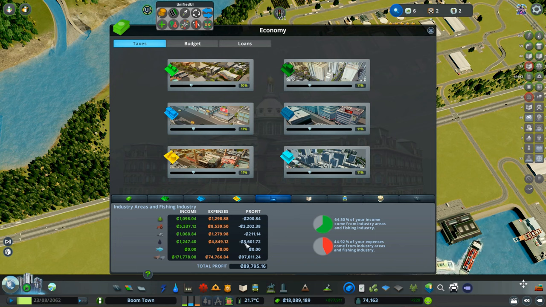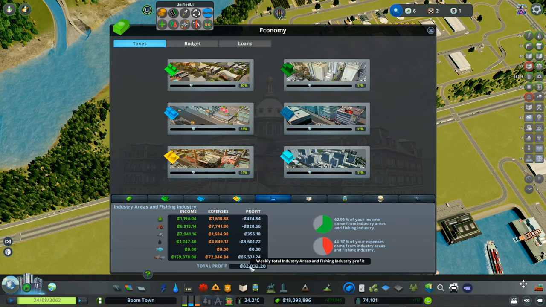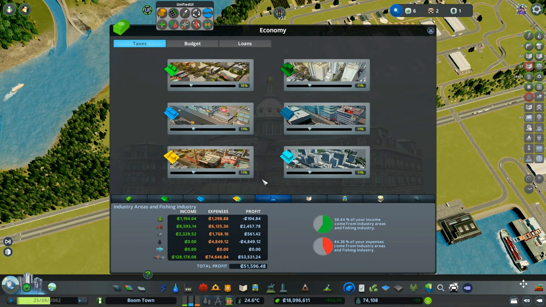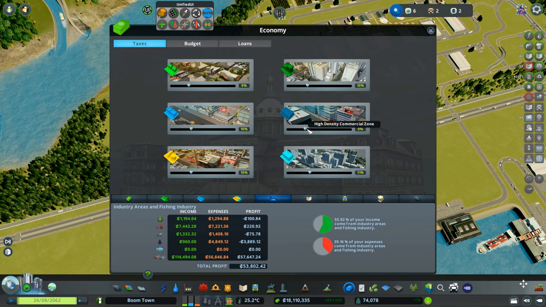And of course these values are often negative, but that's okay because all the profits are made through the warehouses and the unique factories. So yeah, this is a nice figure. A total profit of nearly a grand. A grand? 100,000. Yeah. I think so. With so much profit, we can make the city more interesting by reducing the taxes for all these guys. Whoa. Bring them down to 10%.